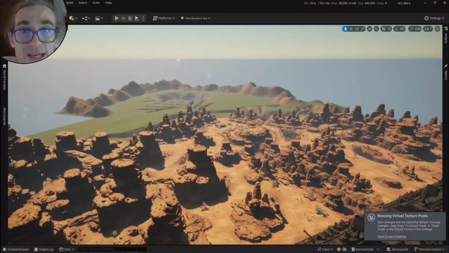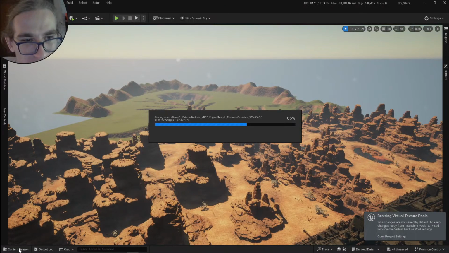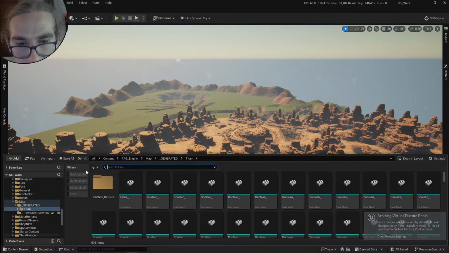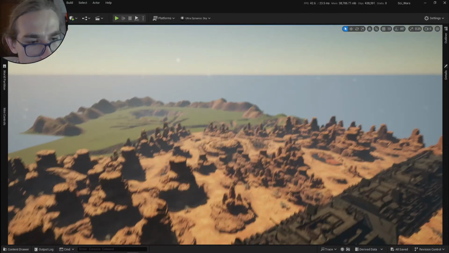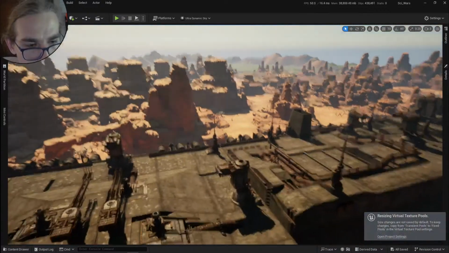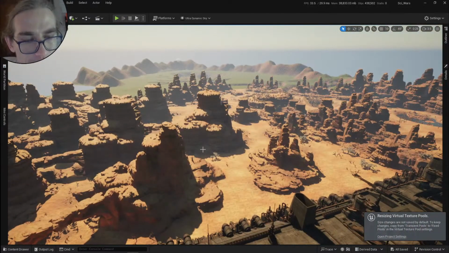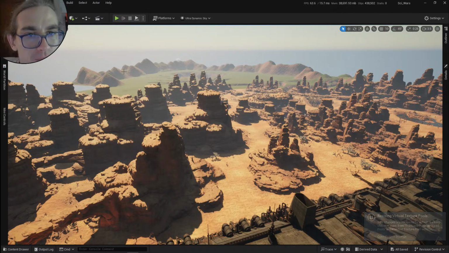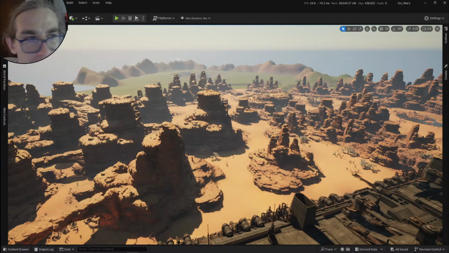You can get away with mostly using nanite, but I heard that it's good to have your rocks use HLODs. So if you see here, it's super spiky.